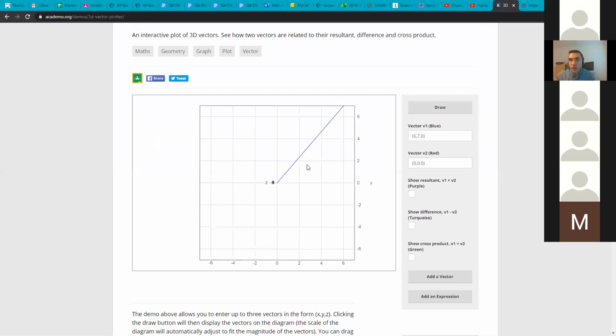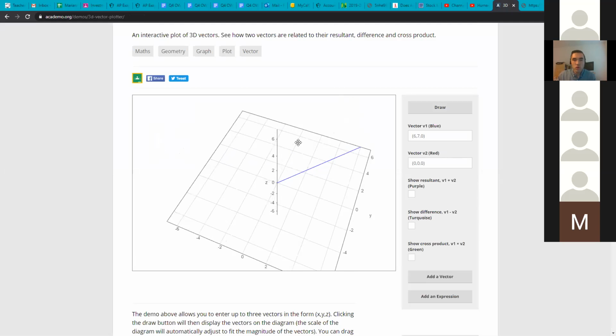this right here is a vector sketcher, right? Like a piece of graphing software, but designed specifically for vectors. And right now we're viewing it top down. So this blue vector right here, this is the blue vector 6, 7, the one that I defined in the warm-up. And you'll notice that it lays flat on the XY plane, right? Just regular old graphing. However, because this is in 3D, I can rotate it.